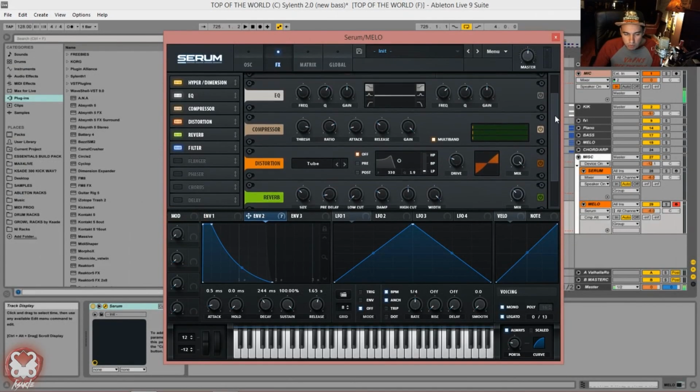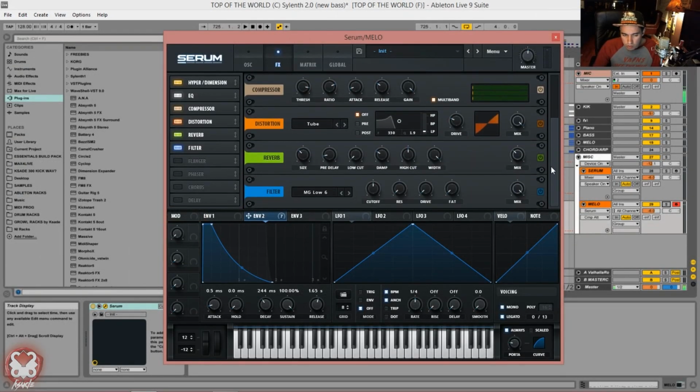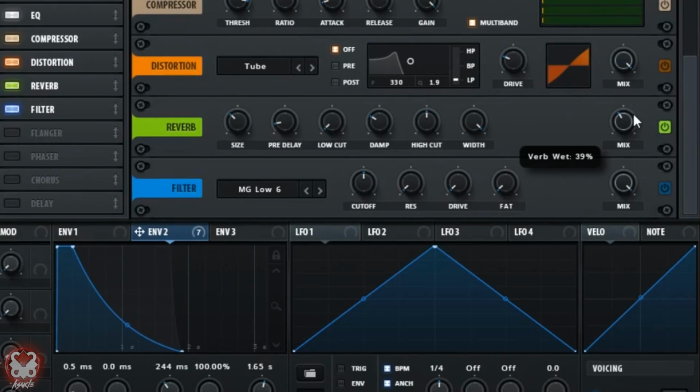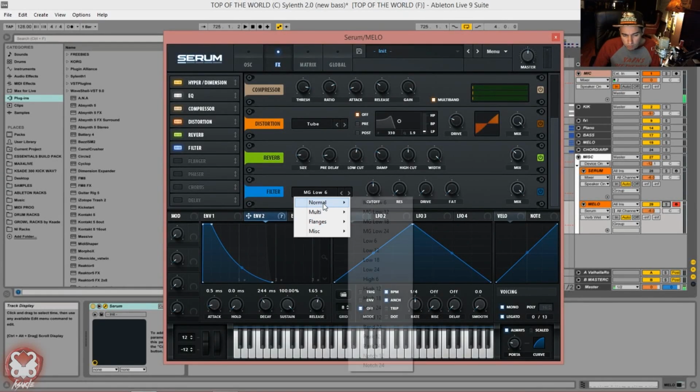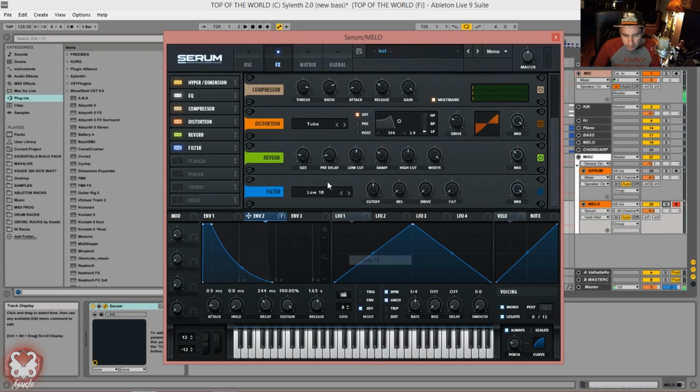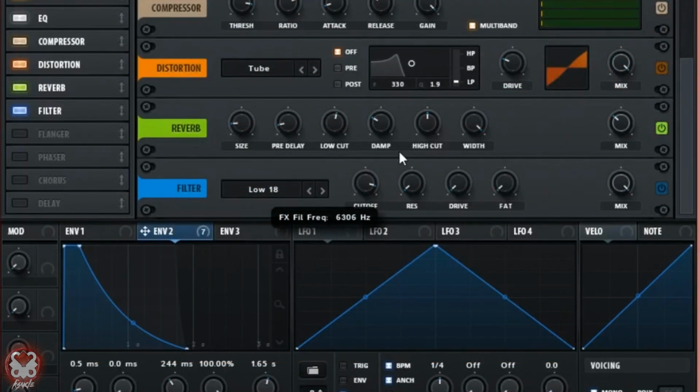Let's go ahead and move on down the line. So I'm skipping EQ and we'll go to distortion. We might not need it. And actually, let's put up the reverb settings. I'm pretty sure I'm going to stick to what I always do: bring down the size, add low cut. That's pretty much it. I already have a reverb send, so I don't need too much reverb, but just for the sake of the preset, I'll add a bit of this. And the filter, let's just bring in a low pass 18 or something like that. Let's bring it up to around 7,000 or 8,000, and we'll turn it on in a sec. So let's listen to this.